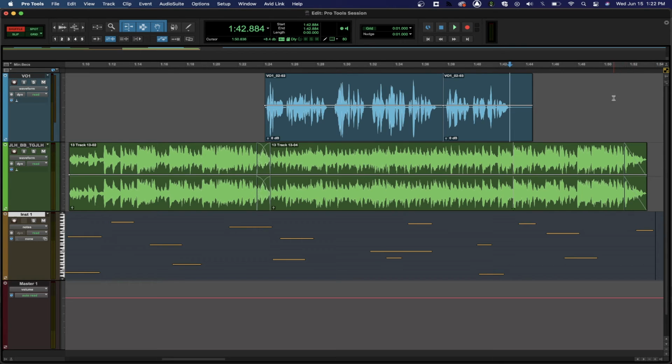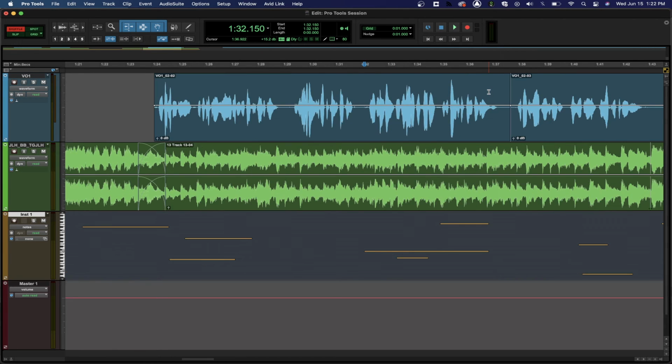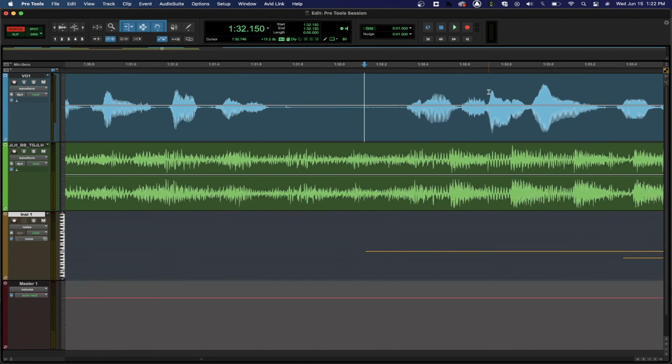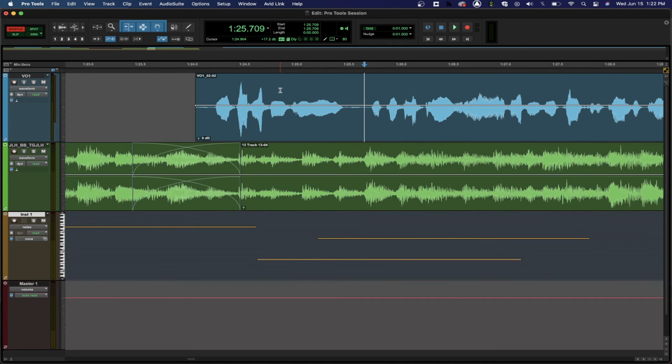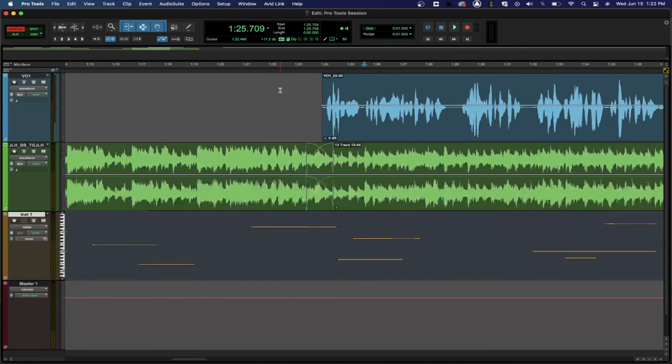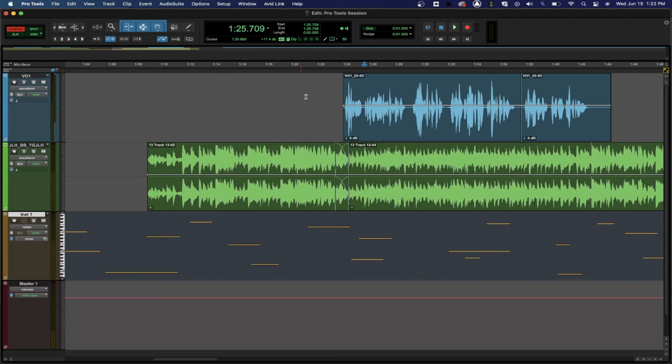With keyboard focus turned on like that, based on the location of my cursor, I can just hit the T button to zoom in and the R button to zoom out. I find that extremely useful. I'm always working in keyboard focus mode. That way, wherever I drop my cursor, my left hand hovers over the R and T buttons, and I can do that.